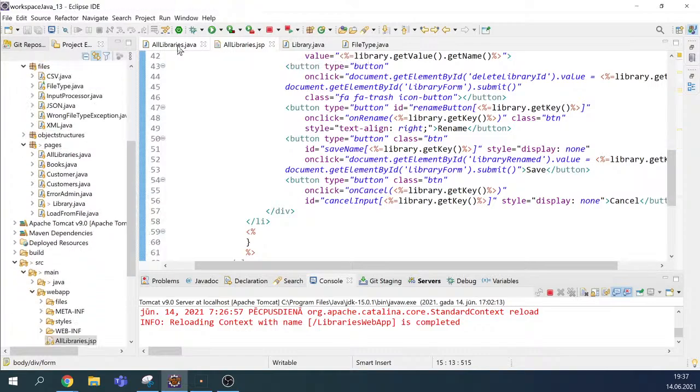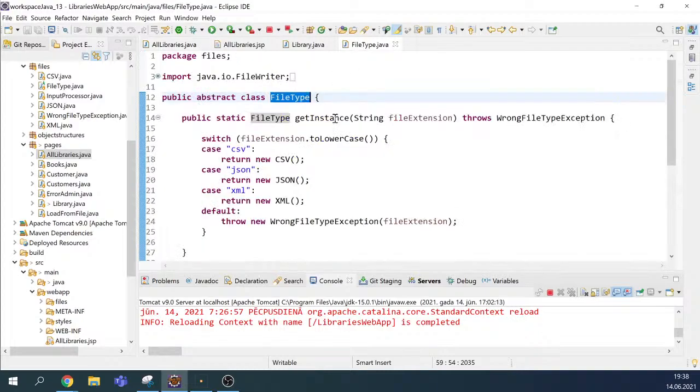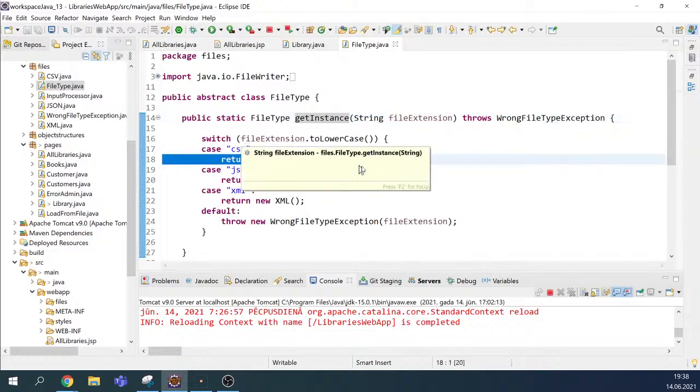We always start with the generation of the instance. At this point we have export type, which can be CSV, XML, or JSON. We get the instance based on the file type, and we can see this method here: getInstance actually creates the instance of the corresponding class.